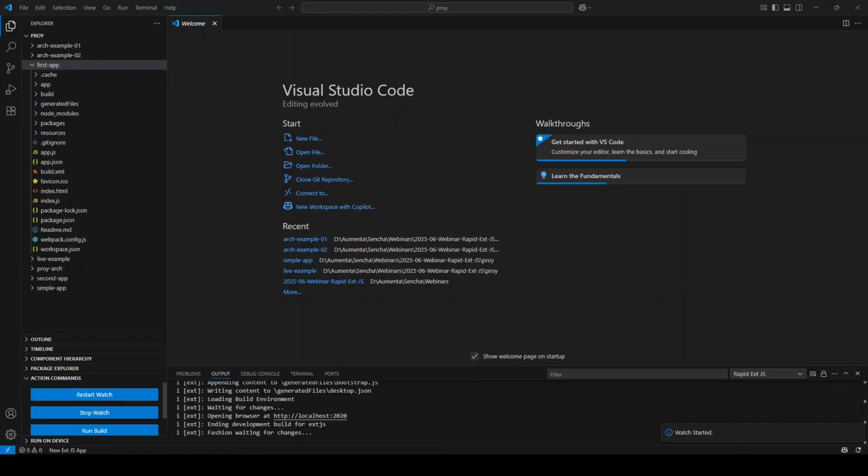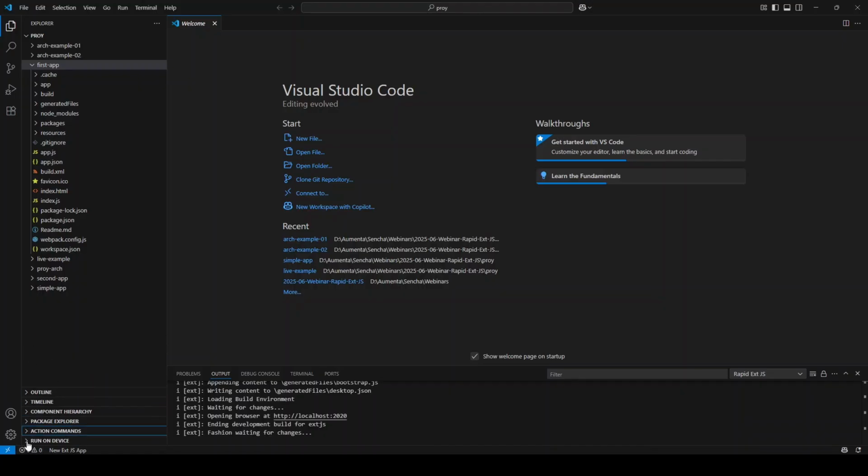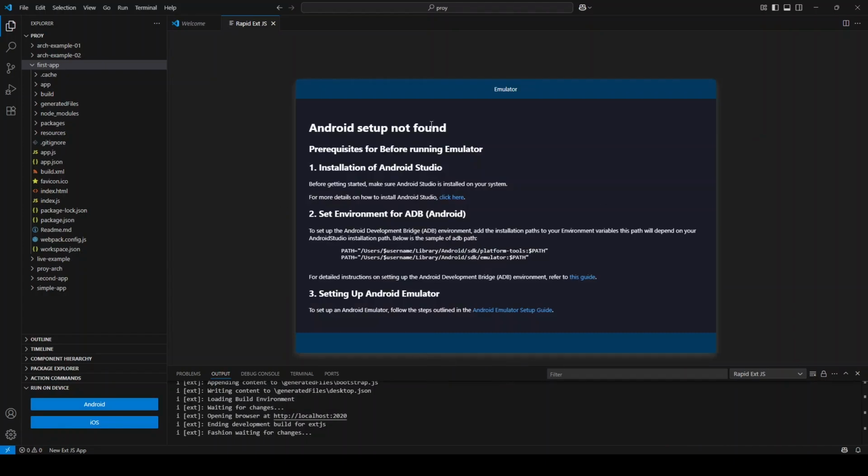Okay, so let's continue and let's talk about other features and options that we have in our projects. Oh, and by the way, I almost forgot, although I don't have it installed here, if you're running on a Mac or if you have Android Studio installed, you can test your application directly in an emulator. If I click here, it will open the emulator and you will be able to test. Since I don't have Android Studio and the ADB environment, I am not able to test it, but it's something useful that you have there to work on.